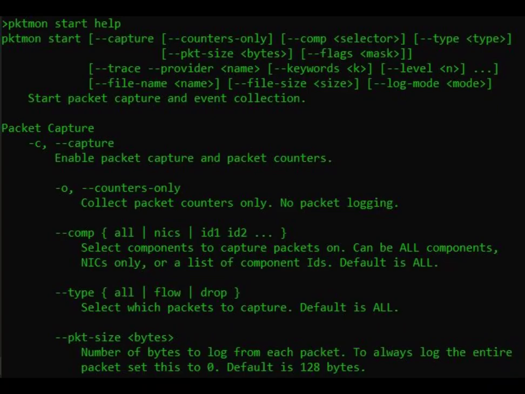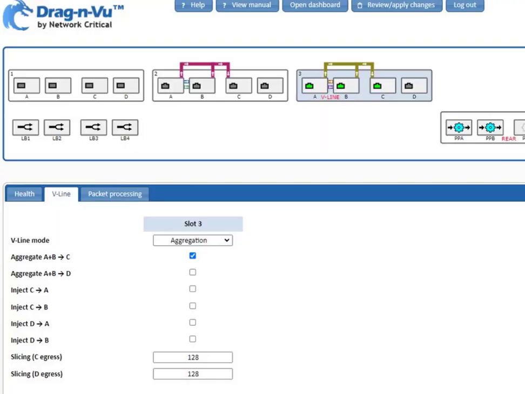And there you go. And lastly, here is a packet broker from Network Critical called SMARTNA XL. And you can see here it says slicing for C egress and D egress. In this example, they're both set for 128, but just pay attention because if you take a look up here, D does not have a green icon, so there's nothing there. So this isn't going to do anything anyways. So just make sure you pay attention to all the devices you have out there that you can capture packets with. Try to understand if they have a default slice, and try to make sure you figure out how to change that.